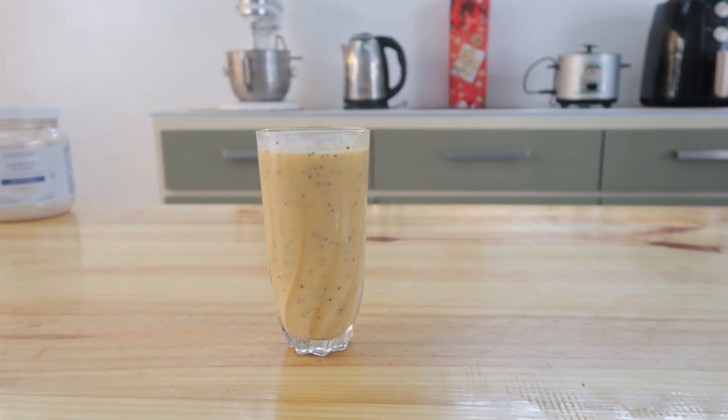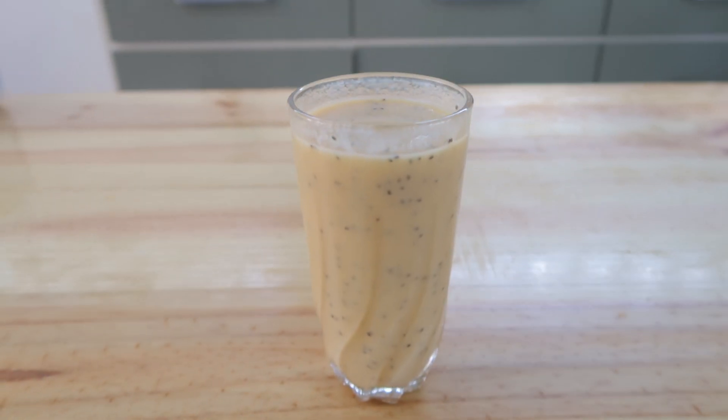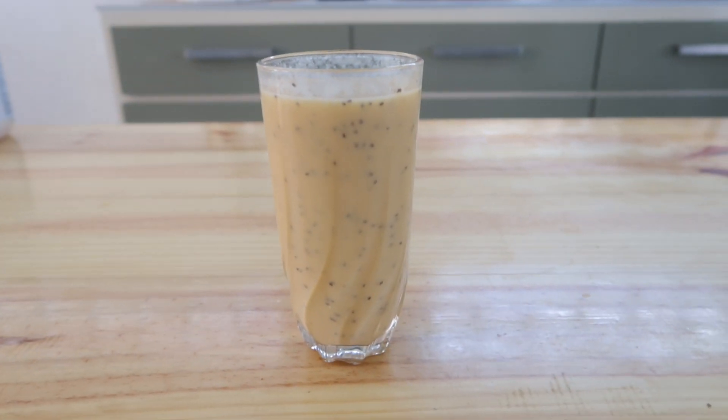So I just mixed everything in and let that stay for eight hours to let it swell, and then consume it. Now this tasted so amazing. It is actually very filling too, and when I visit my parentals, I always make this for my mom because she likes it too.